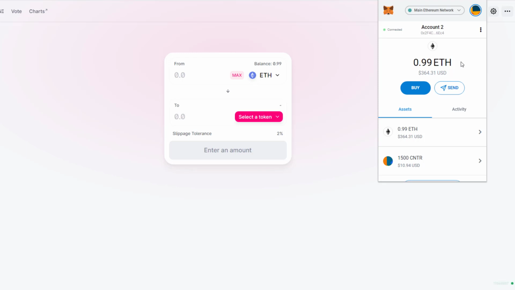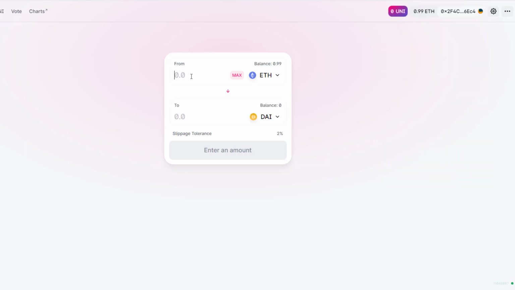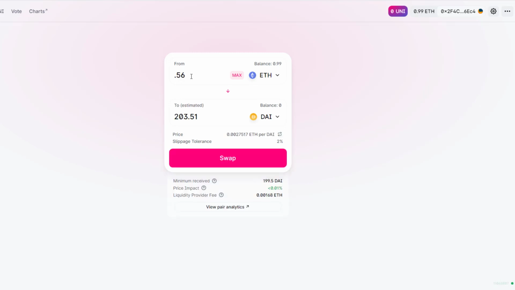So this first step will probably be the most painful step because we got to buy some DAI. Okay, some regular old DAI, which if you don't know, DAI is one of the stable coins out there. So here we go. I'm going to trade some ETH for some DAI. There we go. So I want to do about $200 just so we can test out the system, show you guys what we're doing here. So let's see the damage.